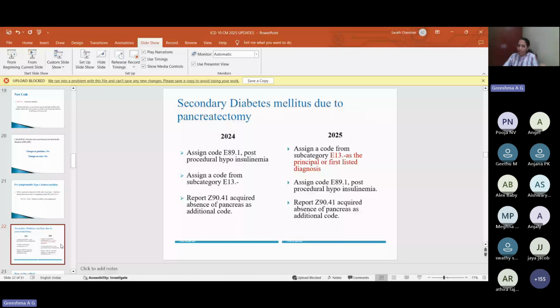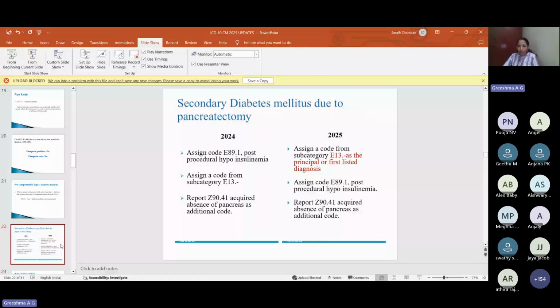So after the pancreatectomy, hypoinsulinemia occurs. Till 2024, we took the code E89.1, post-procedural hypoinsulinemia. Then an additional code from the E13 category, that means the type of diabetes. Then Z90.41, acquired absence of pancreas, as the additional diagnosis. This is the coding sequence till 2024.